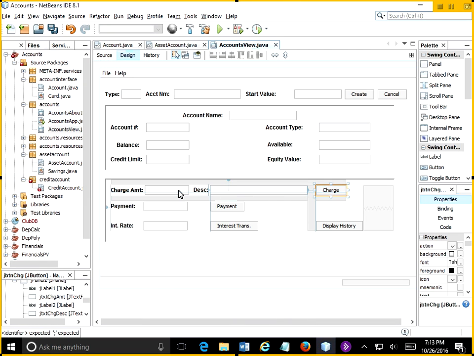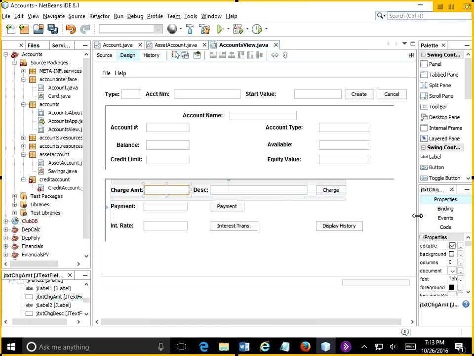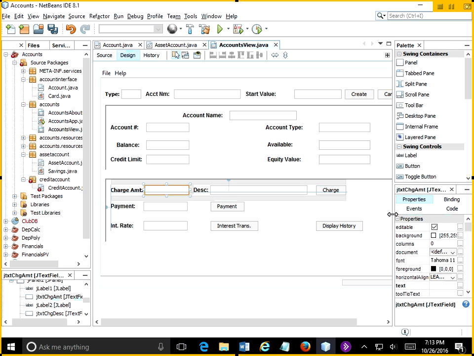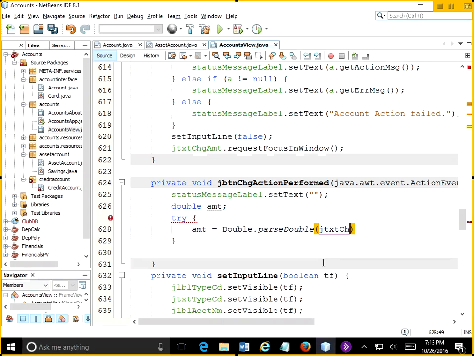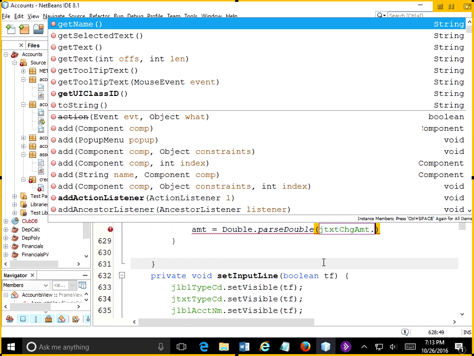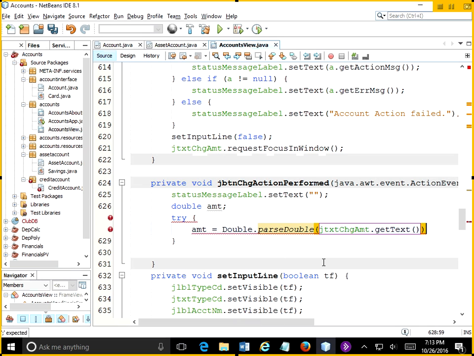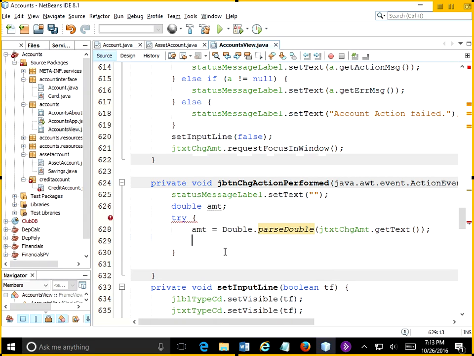What did I call it? jtxtChgAmt, sorry, jtxtChgAmt.getText. So we'll get the value out of the form, try to parse it to a double.